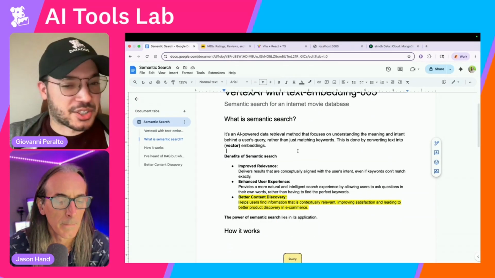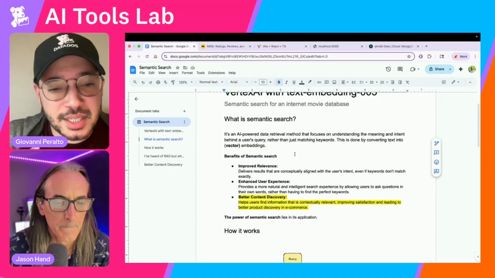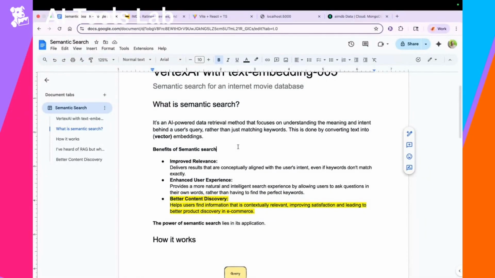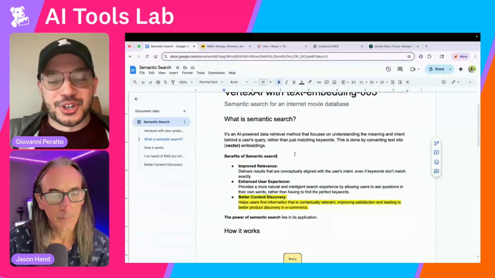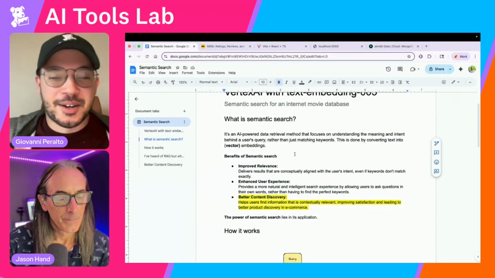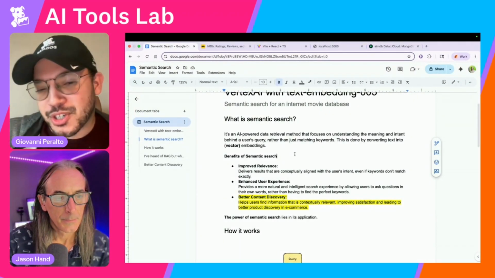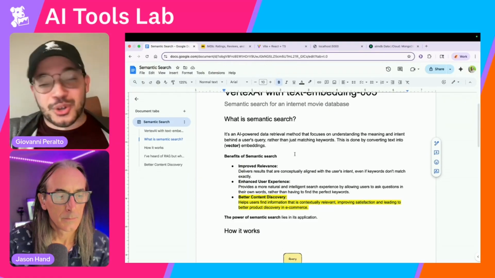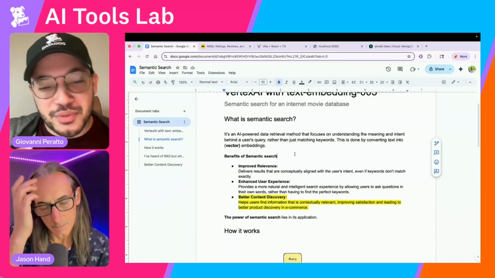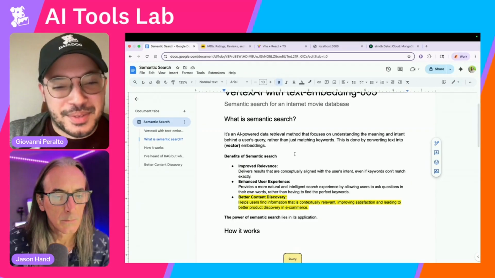That brings us to the benefits of semantic search, and there are three things really. First, improved relevance. If you're looking for something, sometimes you may say something that is not what you think, and maybe you forget a movie title. If you're looking for movies on Netflix or your favorite video streaming app and you don't know the title, you just remember certain key things and you hope to get it. If it's only doing a simple search, you're going to get shortchanged. Then you're going to have to go look somewhere else to eventually find your movie through a series of other apps that hopefully get you in that direction.